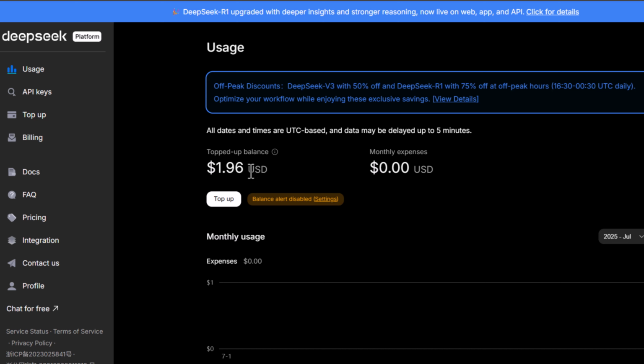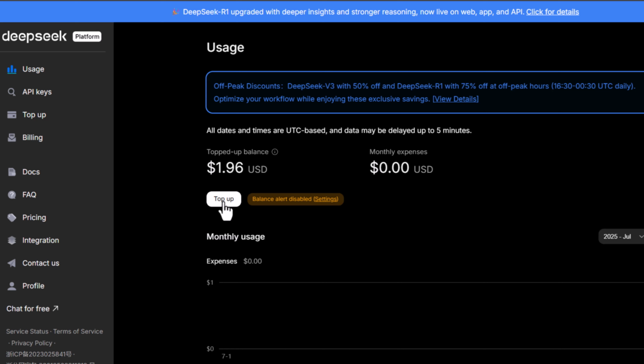Okay, now I funded this with $2, just $2. These $2 can last for up to a month, depending on how I use it. Each output takes very little, about $0.002 or so for each particular output. So it's very, very cheap. So if your own is 0, just come over here and top up, and then you use your credit card.